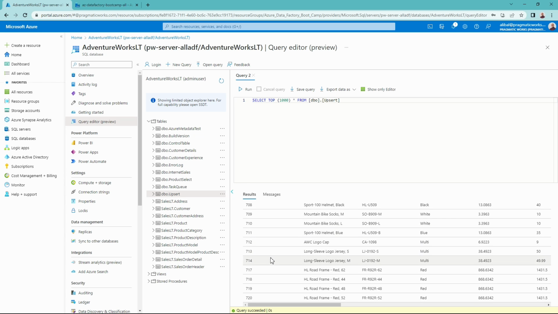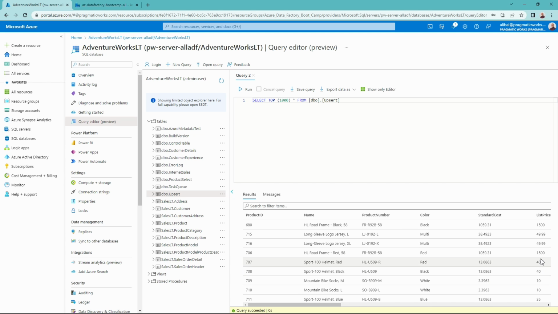I can see I now have product IDs that go all the way down to 720. So we have done our insert for new records. The new records still have a decimal place in the list price column. And then the previous records have been updated to the whole number that was very close to what it was before, but has been changed slightly. So it has been updated.